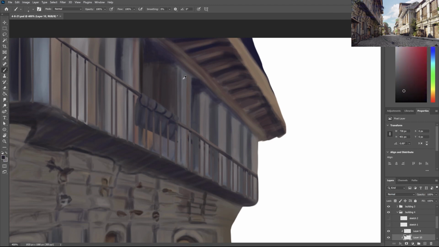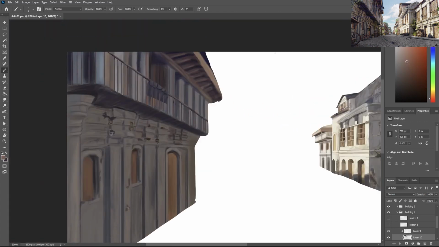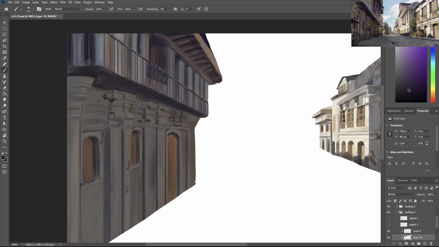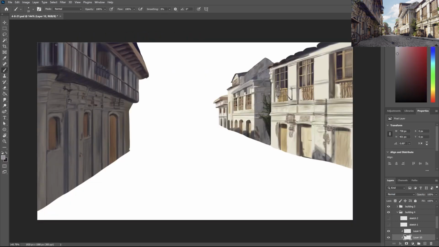So I zoomed in on the reference picture as well, and just tried to get some areas more three-dimensional and less just a pile of colors. And trying to get the lighting the correct amount, the correct shade. And similarly with the rest of the lower building, trying to get the shaded areas looking dark enough and the lit areas looking light enough.